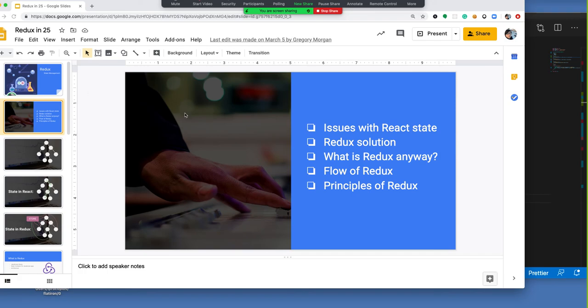The problem with React is, as great a thing as it is, passing props, passing state down through component to component gets a little hairy, even on small applications. On large 20-piece applications, it gets so difficult. In 100 component applications, it's almost impossible.